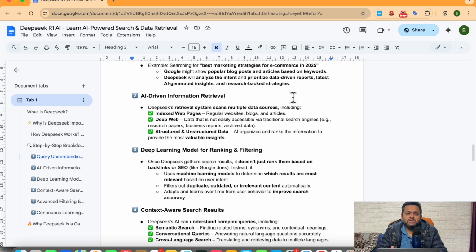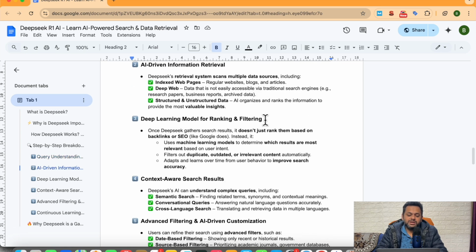This may cause a lot of privacy issues or copyright issues, but currently DeepSeek is also able to do that. I mean, this can be profitable for some people, but not for others. Structured and unstructured data, AI organizes and ranks the information to provide the most valuable insights.